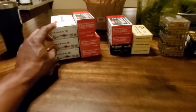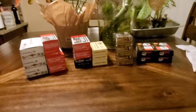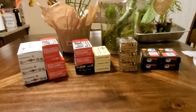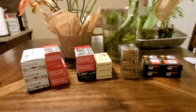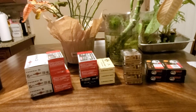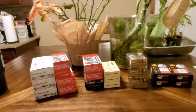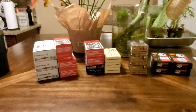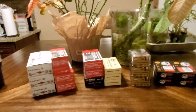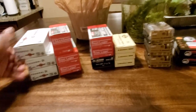This I bought. I went to Dunham's Friday, and it was like 30 people in line. When they opened up that morning, they said the truck hadn't showed up yet. The young lady at the register was passing out little sticky notes, and my number was 20. But most of the people in front of me left, and a few guys went back to check out the guns, and they had a shopping cart full of ammo. I was like, what was that all about? No truck, but a cart full of ammo. By the time I got back there, the guys had raided the nine. But hey, there was some ammo back there, and I picked up these six boxes.